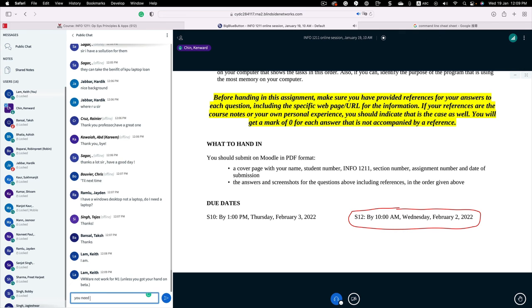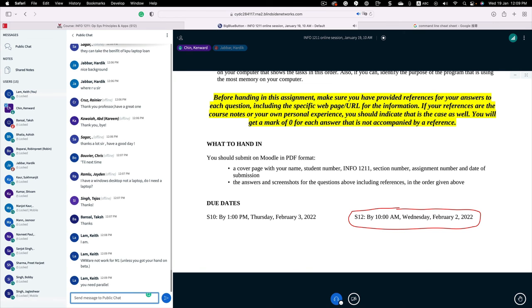If you have an M1, could be problematic. Yeah, sir, I have an M1. Okay. All right. In that case, Fusion is not going to be an option for you. You're going to need Parallels, which is going to be something that costs you money. Yeah, so I guess it's paid. But like I say, you're going to have to be able to run Windows at some point. And so running Windows on a KPU laptop or running Windows on your Mac might require Fusion, might require Parallels to do that.